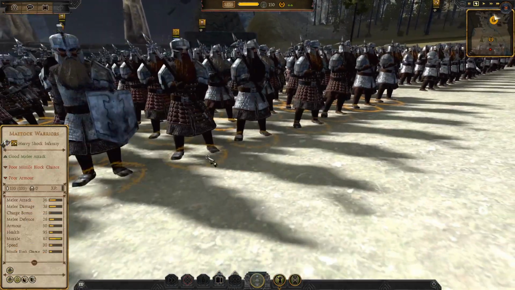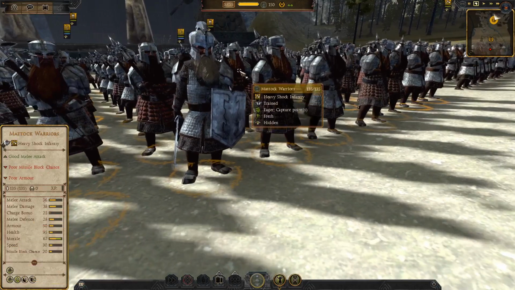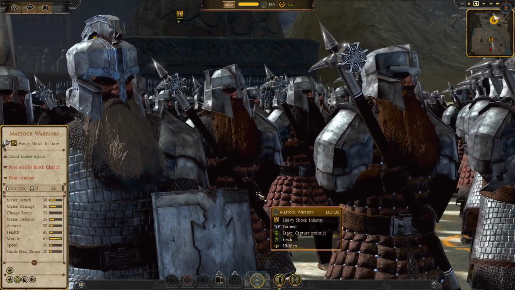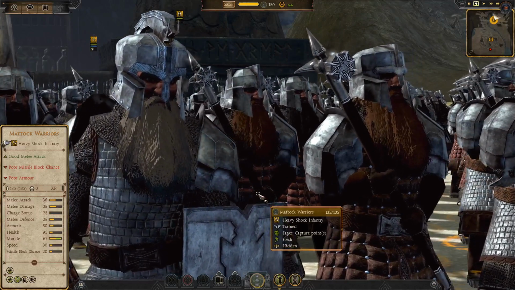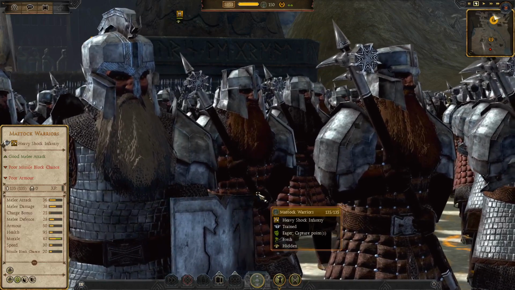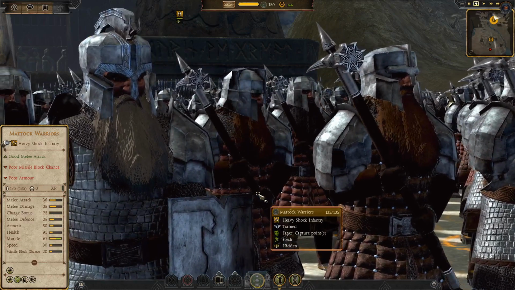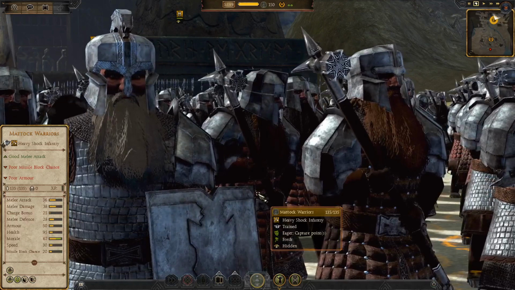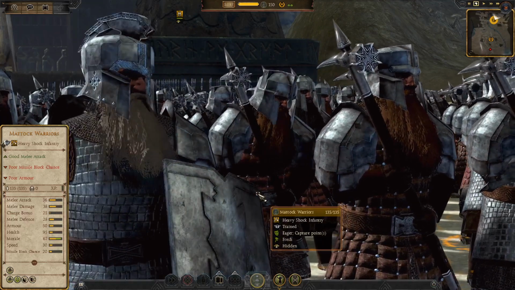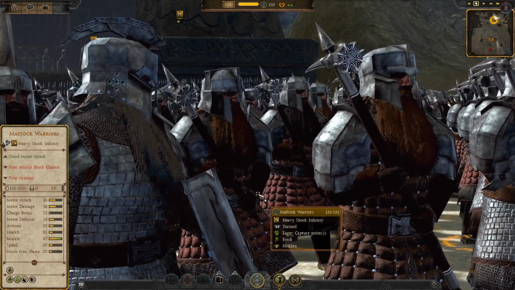Here we have the Barrett Warriors. So we're now on to some of the units from the Iron Hills that are involved in this faction. And as you can see here, they're very similar: good melee attack, poor missile block, poor armor. Very similar to Airborne Axes that we've just seen. Melee attack there at 36, melee damage at 38. So actually slightly lower there in melee damage than the Airborne Axe Warriors.